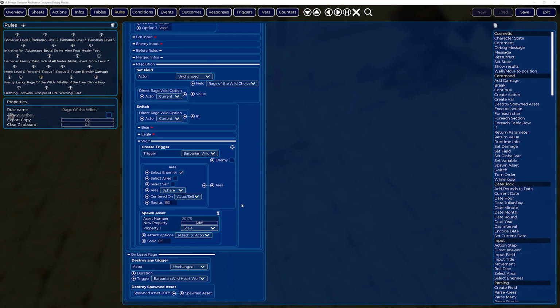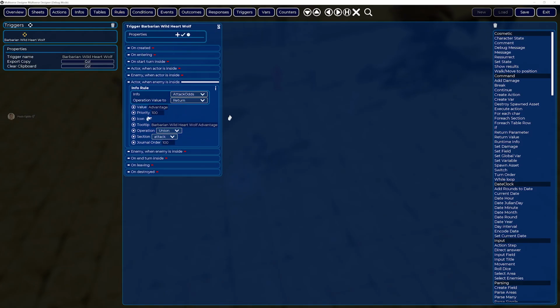And that's it. Let me show you create trigger. Let's go to the trigger here. In this trigger, when the enemy is inside the trigger, I will have advantage attacking him.